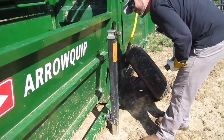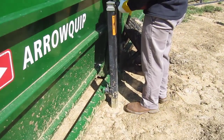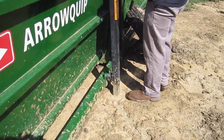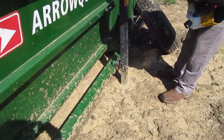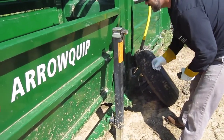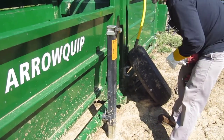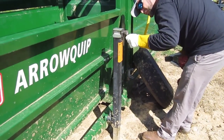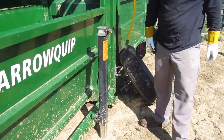Any damage to the nut? Nothing too bad yet. It's putting a little bit of an indent in them, I guess, but I don't think it's to the extent of what these other ones were rolling over. So hopefully this will be okay. If it doesn't, we'll come up with something else.